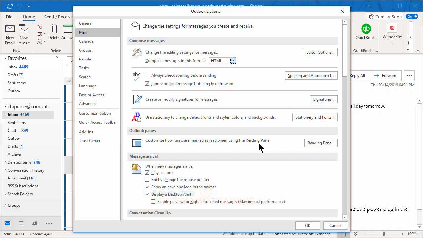The other thing is that if you want to be able to have your email message spell checked, and you want that automatically done before you send it, you can actually have on here, always check spelling before sending. The problem with this is that if you do that, then, especially when you're replying to messages, it'll start trying to spell check the replied message from the sender as well. And if there's a lot of typos in that, then you're going to be going through it over and over and over again, running through all the mistakes.